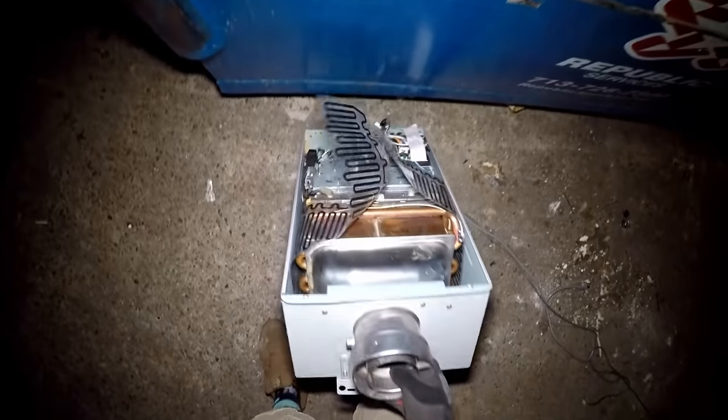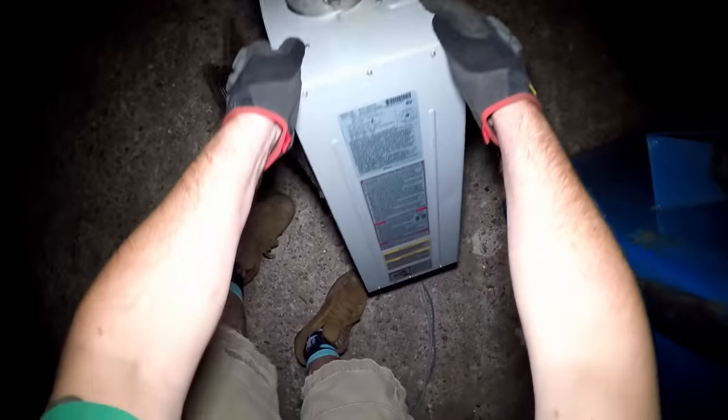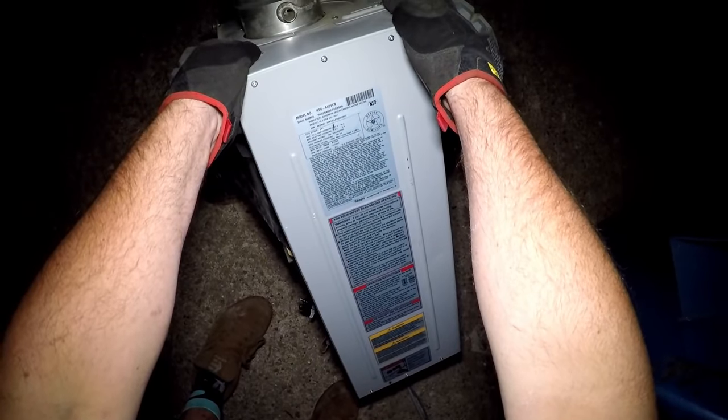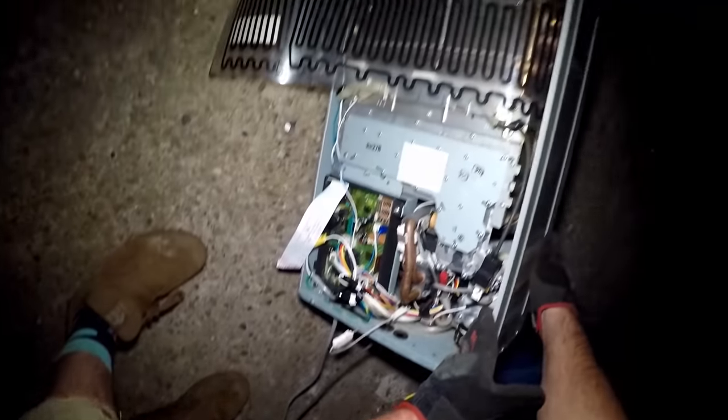Ooh, what we got here, y'all? What is that? I see some copper. What is that? Direct vent automatic instantaneous water heater. Man, it's got some copper in it. That's what I'm talking about. Ooh, look at that. A little bit of wire. A little metal panel. Yeah, there's some brass on there too.